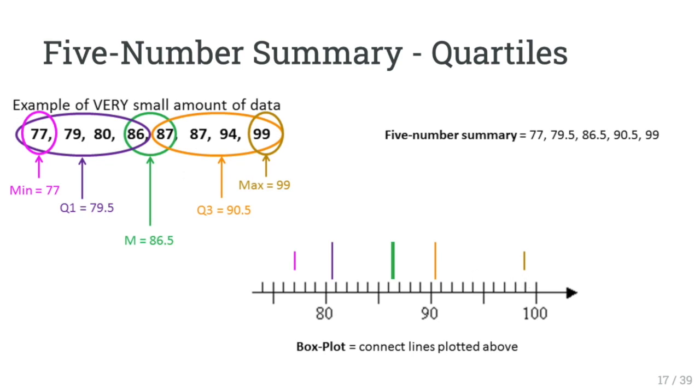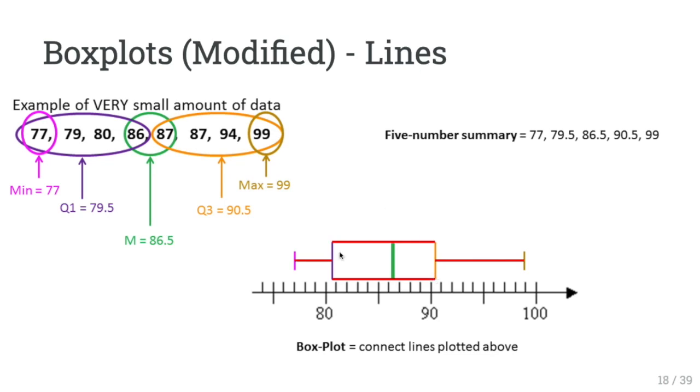And then we can find the Q1 and Q3 value. Q1 is, you take the lower part, below the median, and you find the median of those values. In this case, if we're just looking at these, we find these middle values. So Q1 is 79.5, and the upper values for Q3 are these middle numbers, so we get 90.5. We can mark those too, here and here. And then if we connect the lines, we get what's called a box plot.